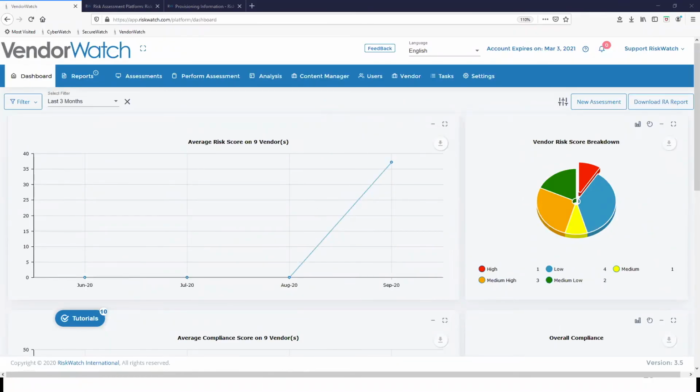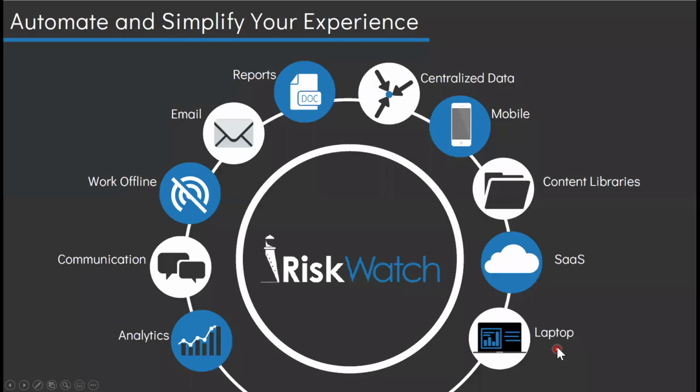Let's transition back to the PowerPoint here. And I hope I covered well how you can automate and simplify your assessments in our platform from not only analytics of all your vendors, like understanding where they're scored, being able to just centralize all of that data and analyze that information, generate reports, automate email communication. We do have offline capabilities to be able to do assessments offline. You can use any device. We have those libraries of content that you can use to get yourself started, get your program off the ground.